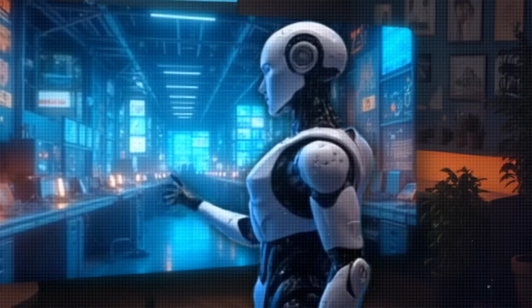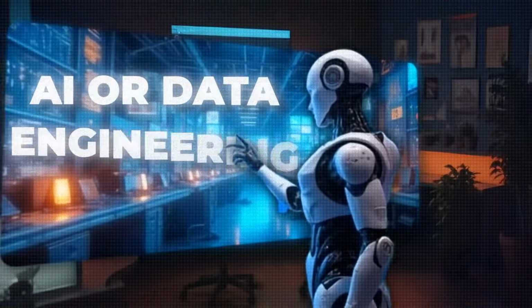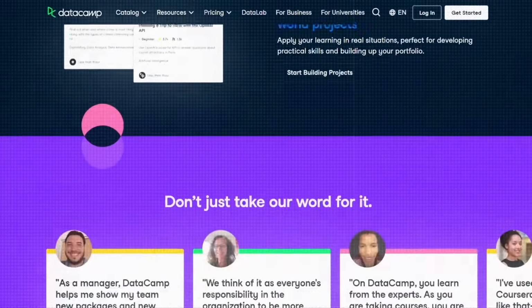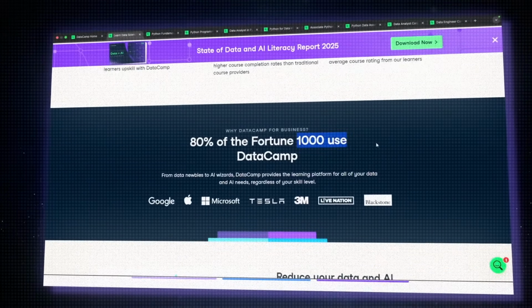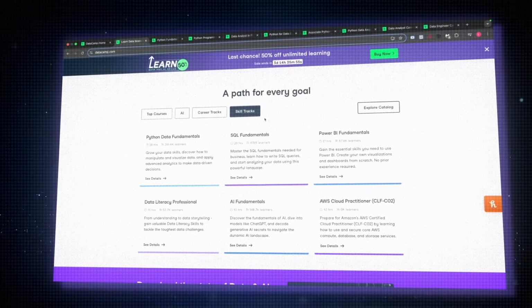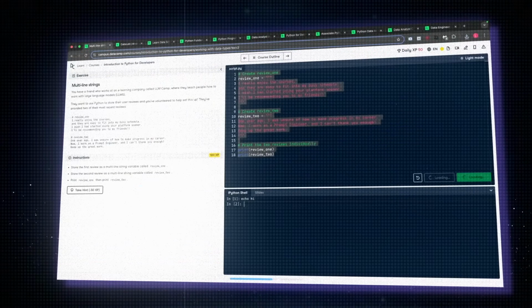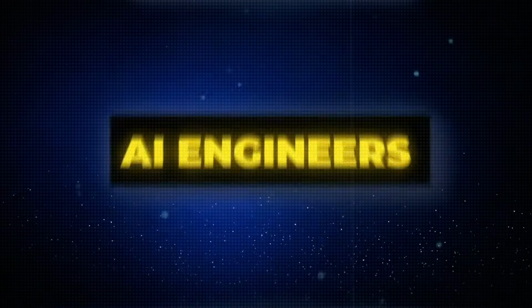If you've been online looking up data science or AI or data engineering, you'll have come across DataCamp. Now, DataCamp is a learning platform where you pay one subscription a month and you can access thousands of hours of learning material on AI and on data. They used to be only for data analysts and data scientists, but now data engineers, AI engineers, AI developers, everything is on there. They are the most forward-thinking platform that you can learn on in 2025.